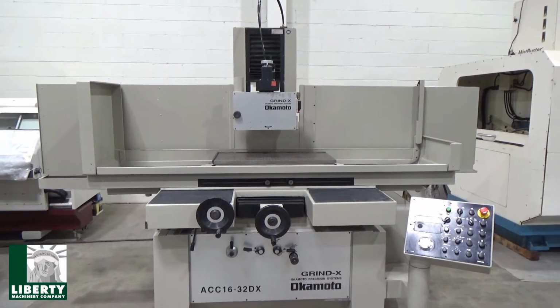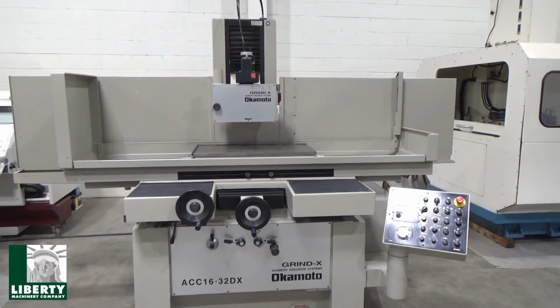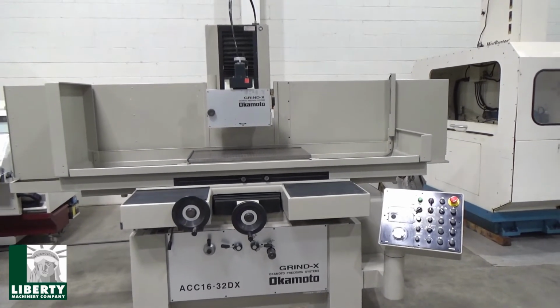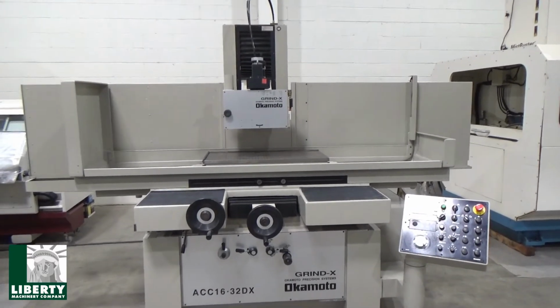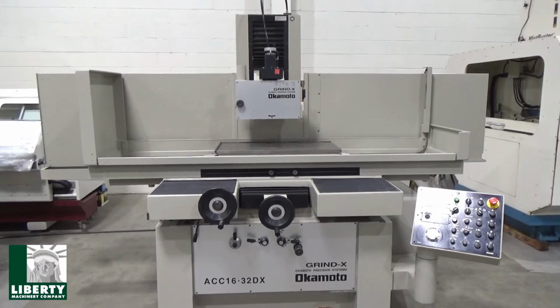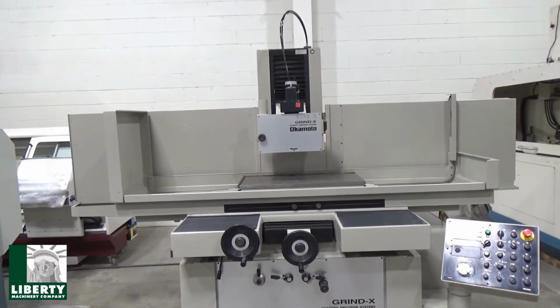All right, this is Liberty stock number 50443. It's a 16 by 32 Okamoto model ACC-16.32DX, 3-axis hydraulic surface grinder with the incremental downfeed over the hydraulic over the wheel dresser.